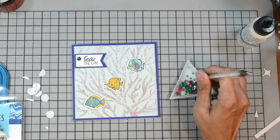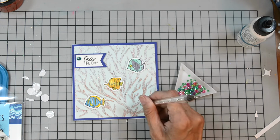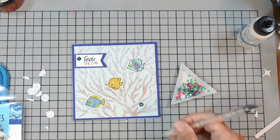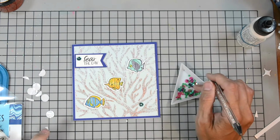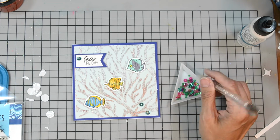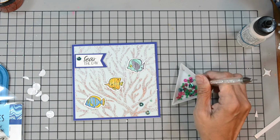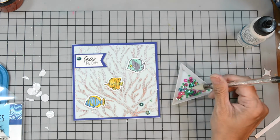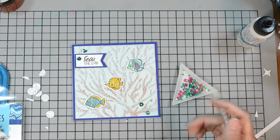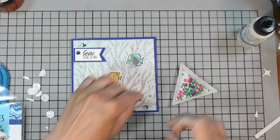So I'm going to go ahead and add our finishing touches of some sequins. I pulled out mostly the aqua ones here, the tealy aqua ones, and I'm going to put a cluster of three by the sentiment, a cluster of three on the bottom right hand corner, and then one above each of the little fish, nice tiny little ones, so it almost mimics a bubble. And that'll finish our card. It also adds a nice movement to our card, the sequins. It just adds another different texture to this.